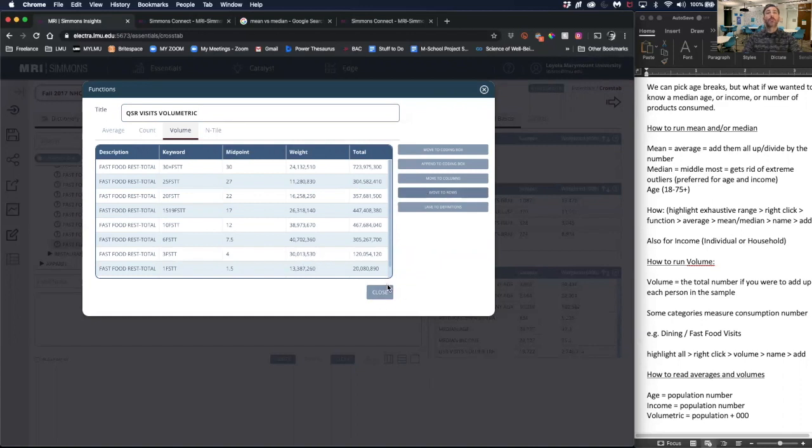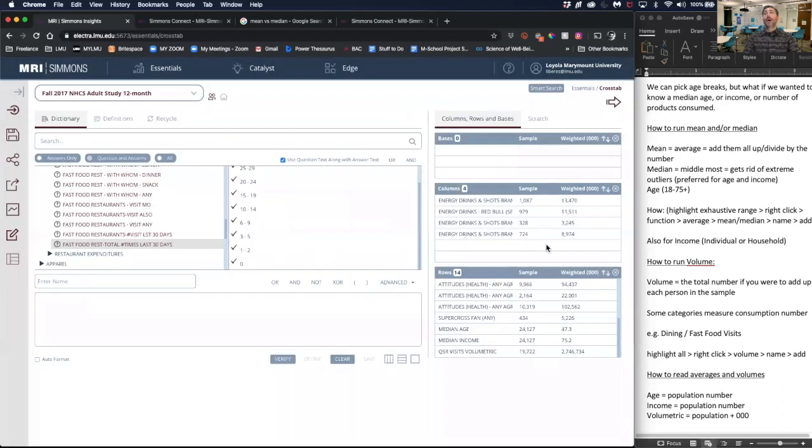Now we're going to add this to the rows. We could add it to the columns too, but this is actually going to give us data that we're curious among. So what volumetric is asking is the total number of visits that a particular target, or the value in the columns, the total number.